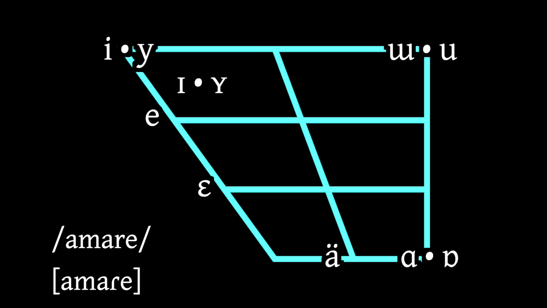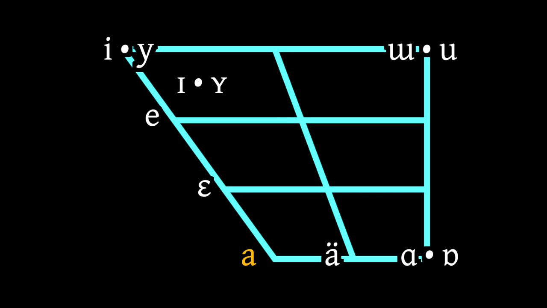In fact, if I wanted to be much more correct with my IPA for amare, I would use the vowel letter that I had talked about before, the open, central, unrounded vowel, which has those two dots on top of it. And yet, even though this is one of the most common vowels in, say, Italian and Latin and Spanish and many other languages, it's usually not transcribed this way in IPA. Almost all the time, it's written like this, but as we can see, a plain letter A is actually a front axis vowel, and it doesn't sound the same. So if the open back unrounded vowel is A, and if the open central unrounded vowel is A, then this open front unrounded vowel must be A.